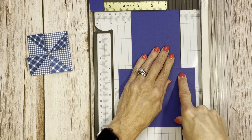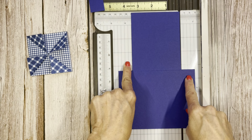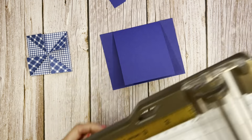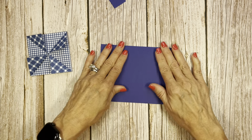Now you could have cut up from here or here, but whichever side, you just make sure you don't cut this one off and this one off. But that makes kind of a fun fold here. So there we go. That was my card base.